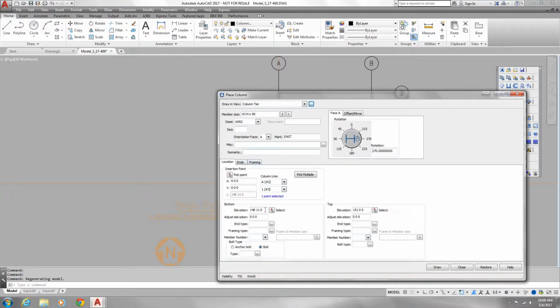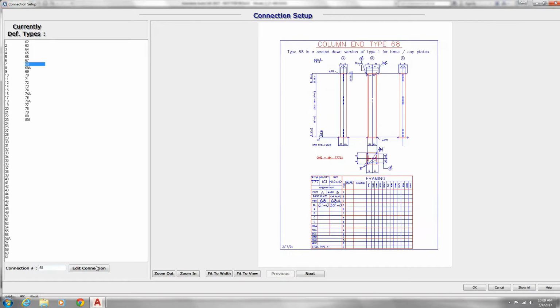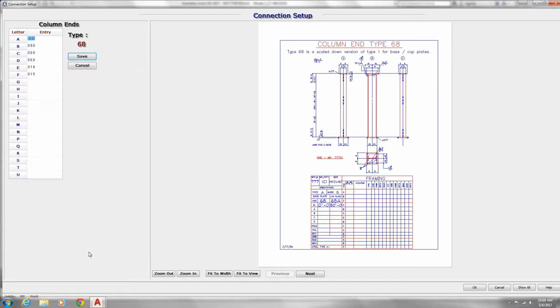14 by 90 column. We're going to make the bottom elevation 0, and the top elevation 20 feet. And we're going to put a base plate on there, which is type 68. So that's a W14 column, roughly 14 inches.